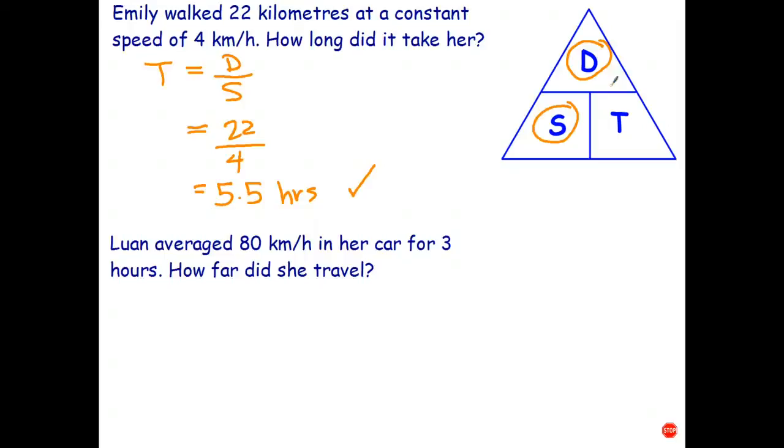Okay, let's go ahead and do this. Well, the triangle tells us distance equals speed multiplied by time. So we're looking for the distance equals speed multiplied by time. The speed is 80 kilometers per hour on average. The time is 3 hours, and that gives us a total of 240 kilometers. So speed-distance-time questions, if you use your triangle up here, they're all fairly straightforward—write the formula, substitute, work out the answer, and put on the units.